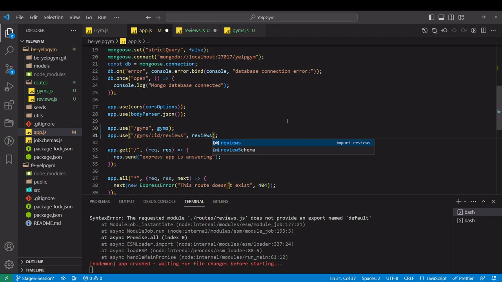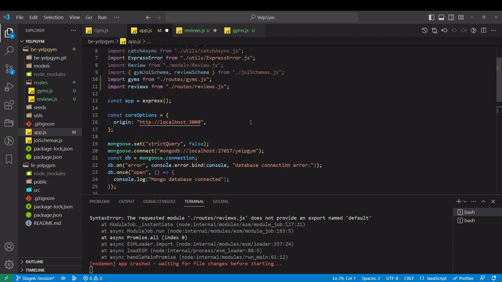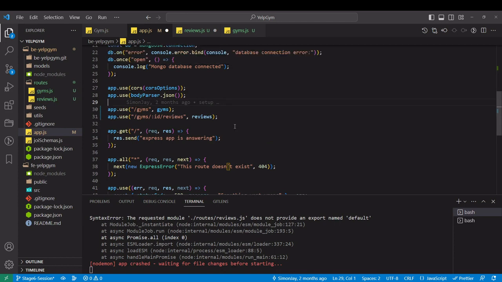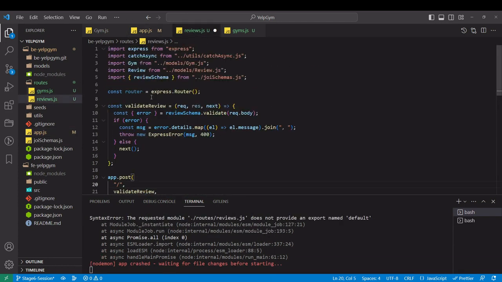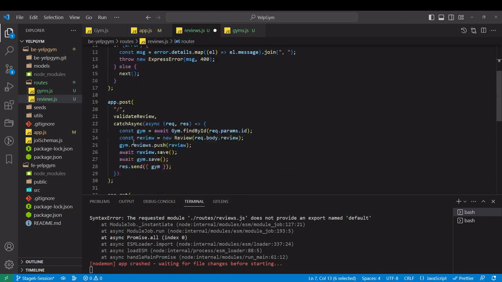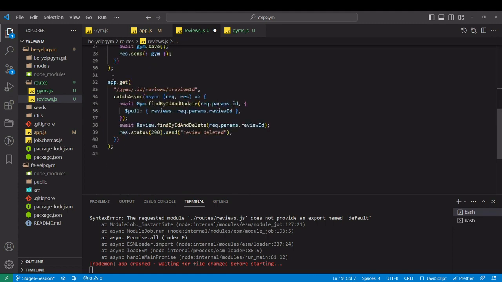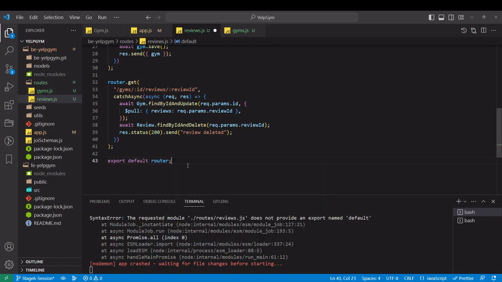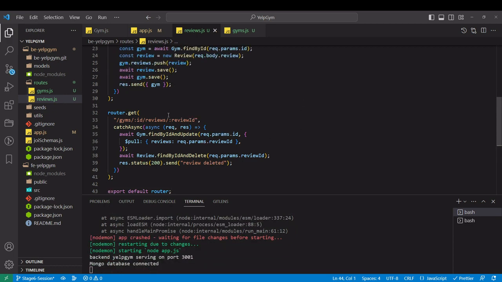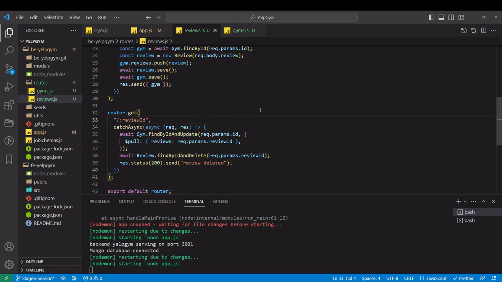Here our reviews router. Here I will have to change app for router again. It's telling us that reviews.js does not provide an export named default. Okay, here we're going to leave only review ID, just like this, save.